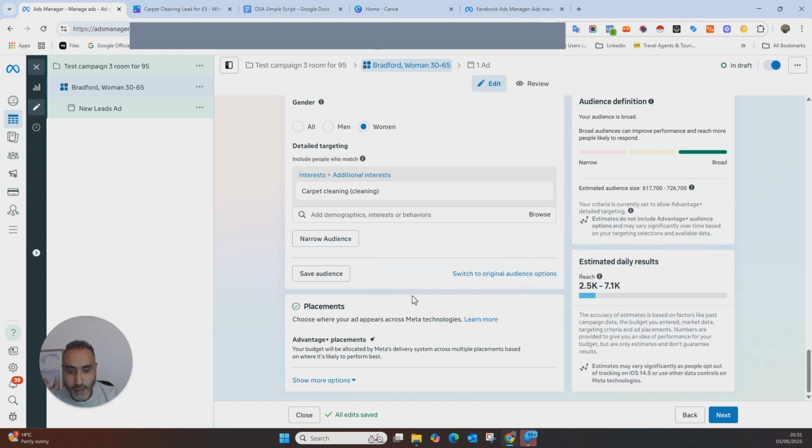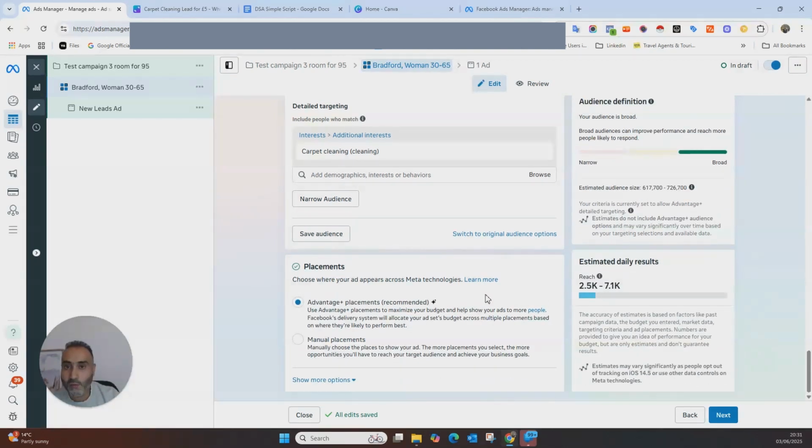Okay. Now the very important thing is the placement. Actually, what is the placement? Placement is where your ad will be displayed: in Facebook, in Instagram, in their external networks and everywhere, or the internal networks. So this is what is called the Advantage Plus placement. If we give the Advantage Plus placement, Facebook is going to choose where they want to show your ads. Otherwise, we can do the manual placement, but either of the things is okay.